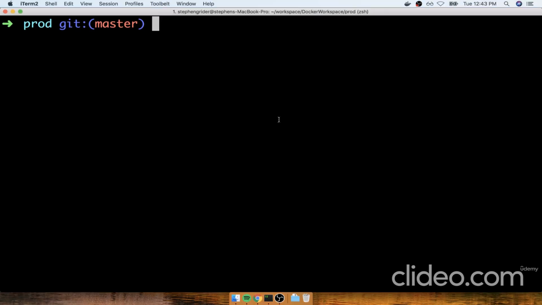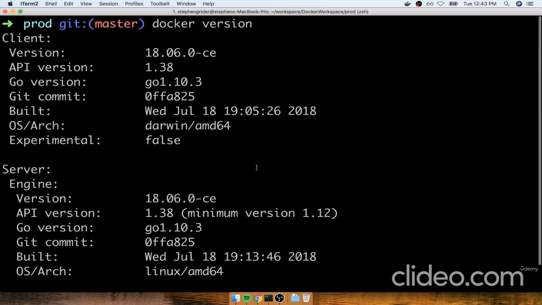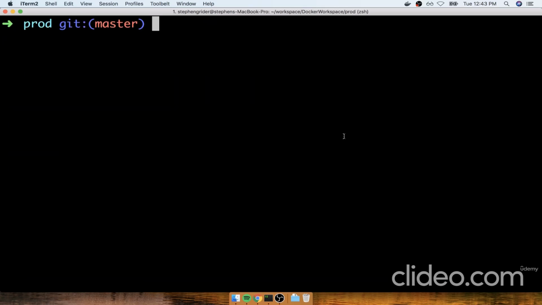In the last section, we downloaded and installed Docker for Windows or Docker for Mac on your personal computer. You should now be able to run the command docker version at the command line and see a little bit of text like this appear. I now want to write out our very first kind of meaningful command with the Docker client, or the Docker CLI. We're going to run a very quick command here, and then we're going to go through a very specific flow of actions that occurred when that command got executed. So here's the command. We're going to write docker run hello-world. Yes, it is kind of a hello world thing of sorts. Don't worry, it's going to be rather interesting.